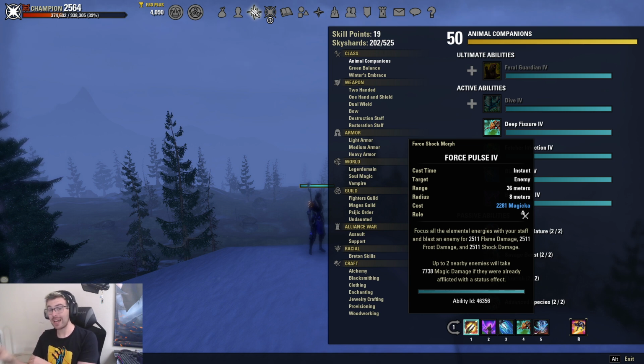And also on top of that, you're healing from that, from Pale Order. Great. I definitely like Force Pulse. The other morph isn't bad. I just prefer this one on this build.